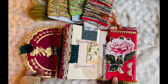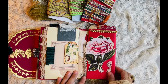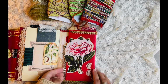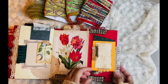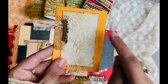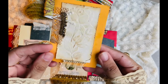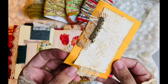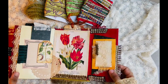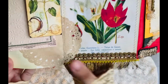So this is how it opens up, and I made this last year. I don't remember where I got these two details from. Probably some freebies, and probably some images from Pinterest. I love making that. This is also part of the vintage wedding and envelopes and cards that I got. And this is embossed. It's really pretty. I have lots of them. I love to use these. And I love this image. And there's a trim I put on there.